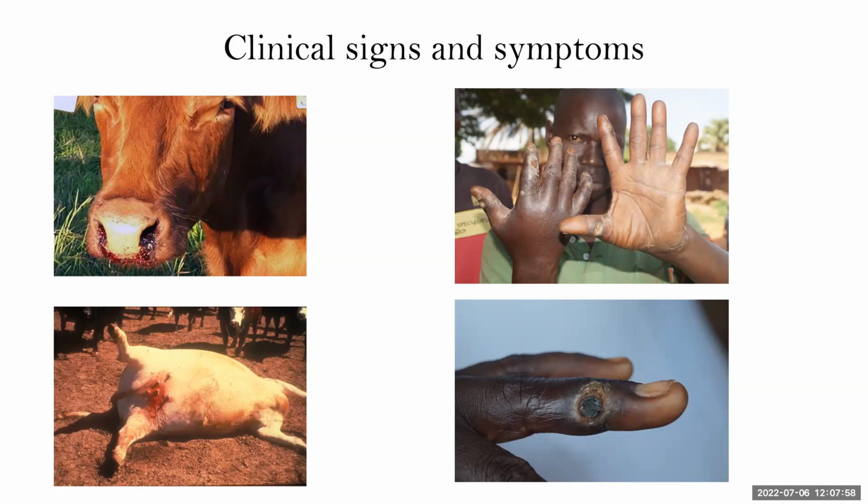Now, humans display 4 forms of the disease: cutaneous, gastrointestinal, inhalational, and the rarest form, which is injection anthrax, observed in heroin injection drug users. The picture on the top here shows a local who participated in the slaughter of an animal that had died of anthrax, and he later developed lesions in his hands that formed painless ulcers with black centers. And the picture on the bottom here shows an example of such an ulcer.